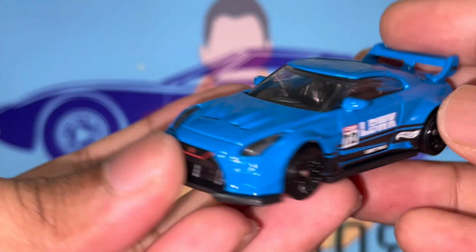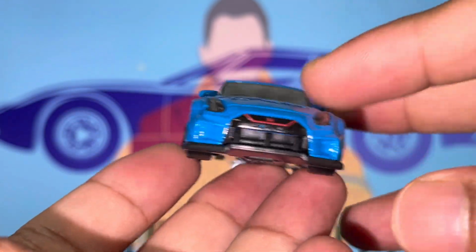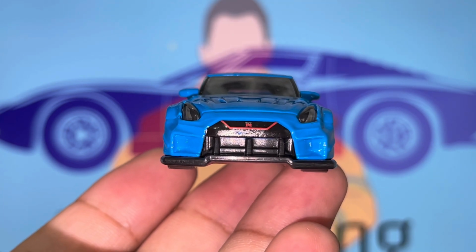And if you move on to the left side of the vehicle quickly, really nice, the same LBWK logo right there. Anyway, let's just come back to this for a while, and you guys can see how girthy this car is, guys. I mean, just look at that.